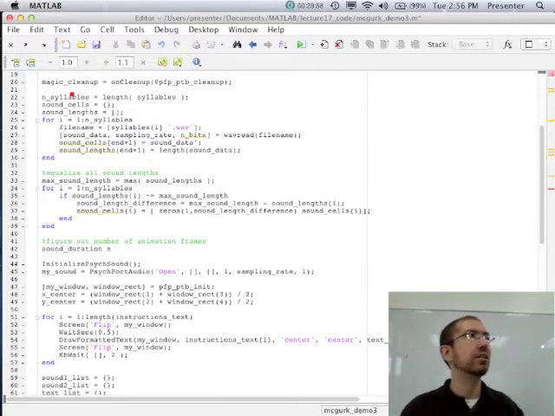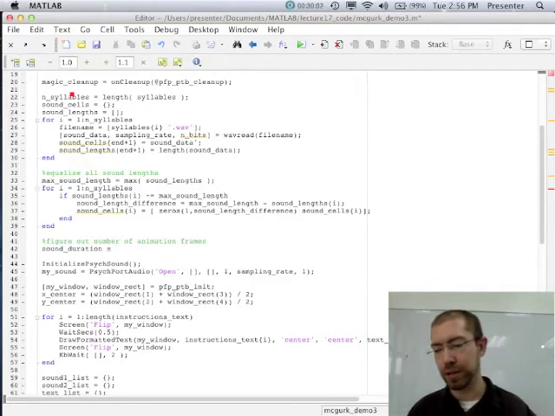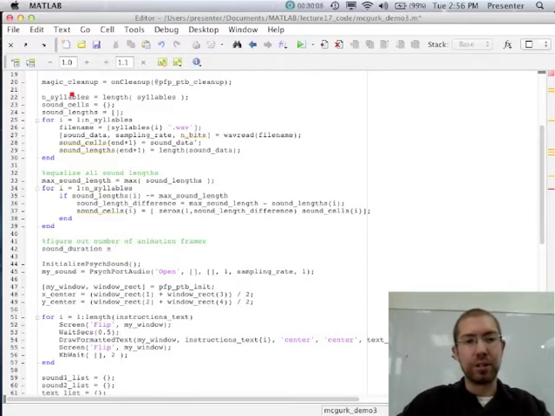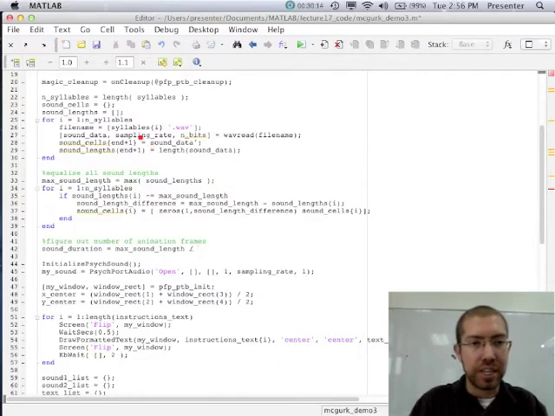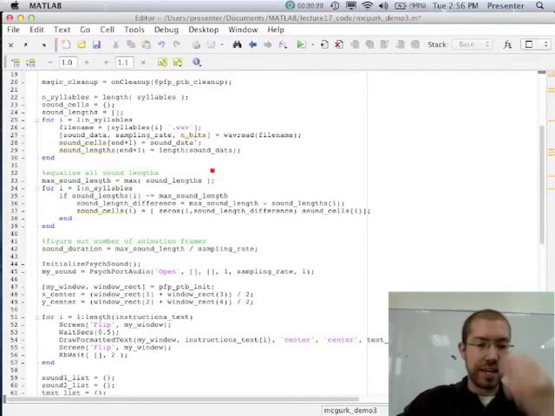So if our sound length is 22,000, that's a 1 second amount of audio, right? So if we want to turn the duration into seconds, we take our maximum sound length and divide it by, what do we call our sampling rate? We call it sampling rate. Oops, sampling rate. So now this unit is going to be in seconds, right?